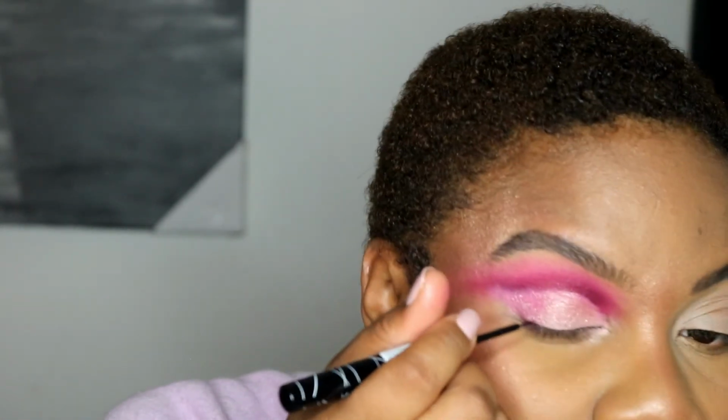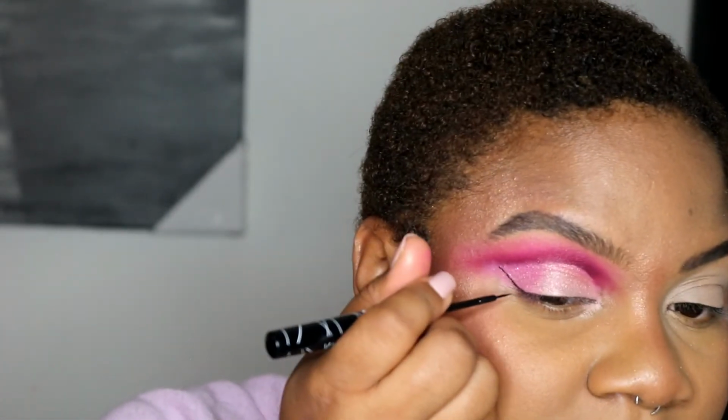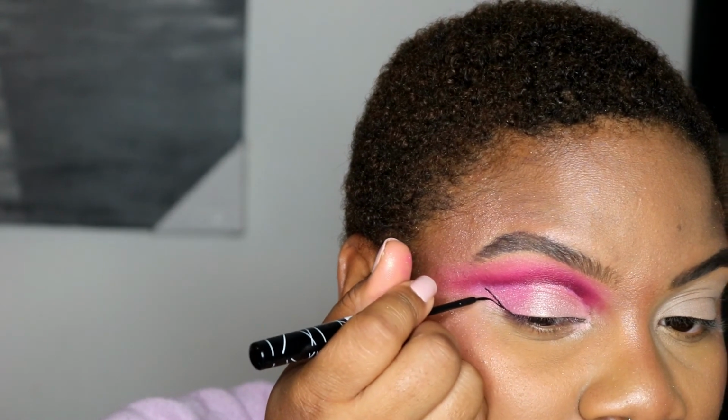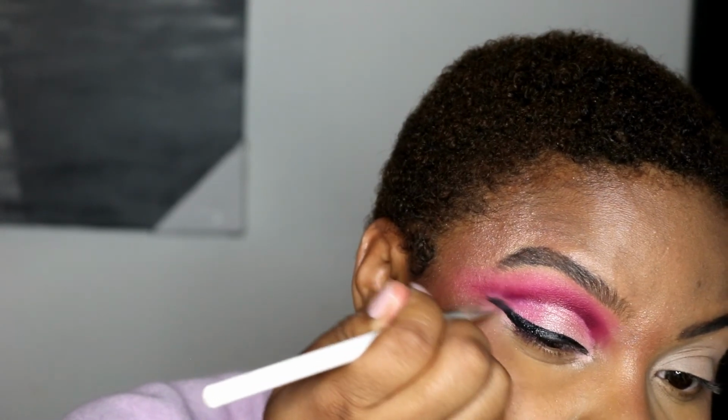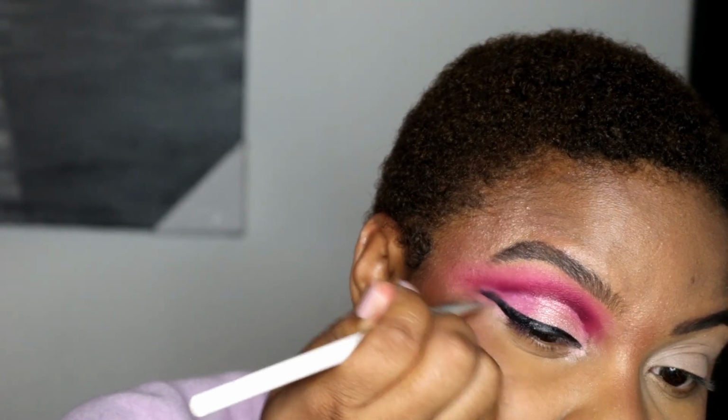And then I'm just going to take this liner. This is Essence Super Precious Eyeliner. And I'm going to connect this eyeliner to this. Why did I do that? It should have been to here. I don't know. Alright, and that's good.